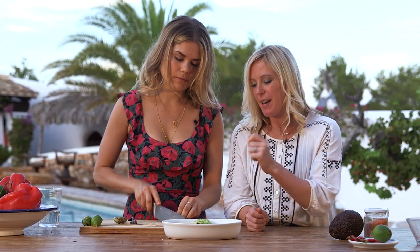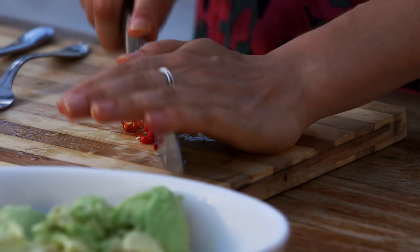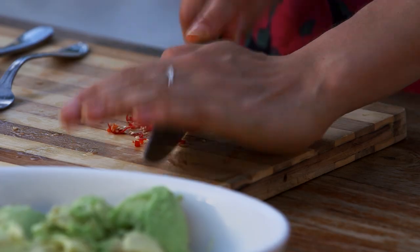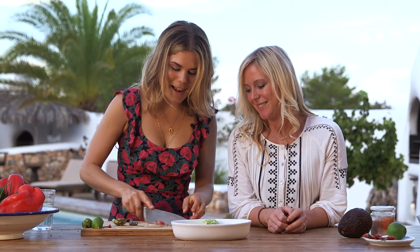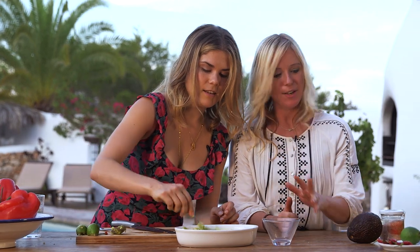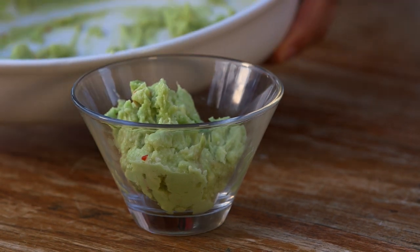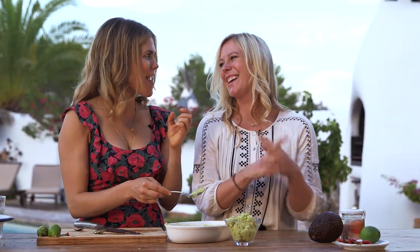And finally, we're going to add in a chilli. These are quite hot — I love it quite spicy, so I would add a full one, roughly chopped, trying to get it relatively small so we don't get a big chunk of chilli. If you didn't like it spicy, you'd just take out the seeds. I'd chuck everything in — I love it zingy and hot. I can smell it already! It tastes very good, quite a bit of a kick, but in a good way.